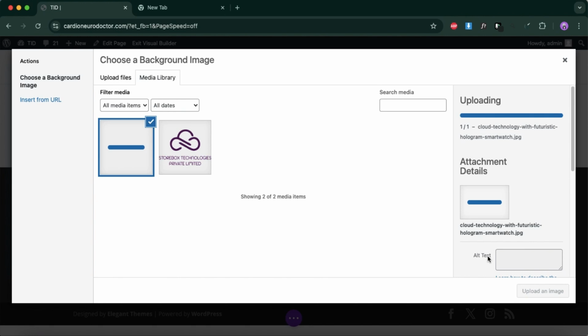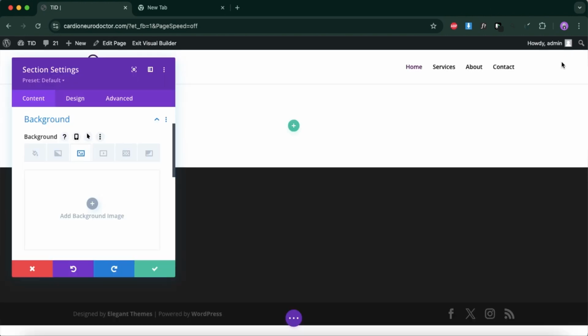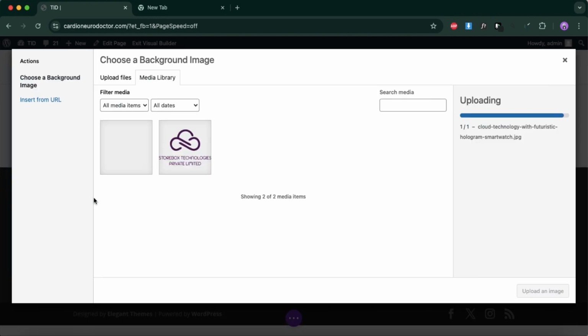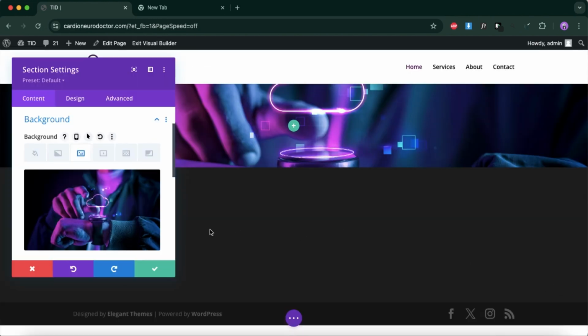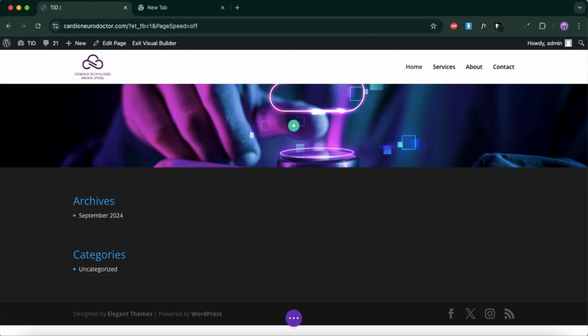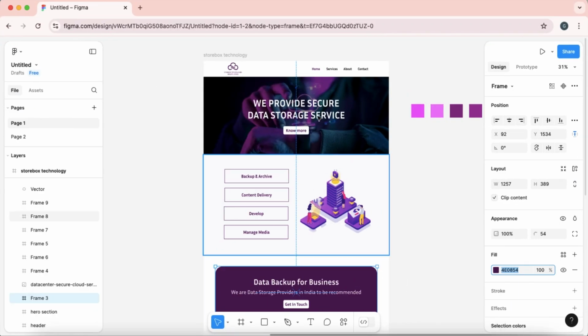It will take some time for the image to get updated, and once it will reflect here, we just need to click on update, upload an image, and since it's not showing here, I'll do the same thing again, and now see the image is visible now, and I'll select the image now. Now it's done.